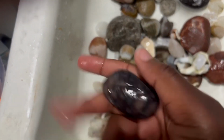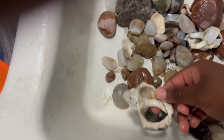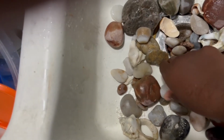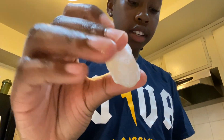Especially in the water, because they're drying up right now. You can't really see them so good when it's dried up. But hopefully we got something valuable. Apparently nothing showed in the UV light. But we're going to see this under the flashlight and see how cool it looks. Get that under the flashlight. It looks so good. Super clear.